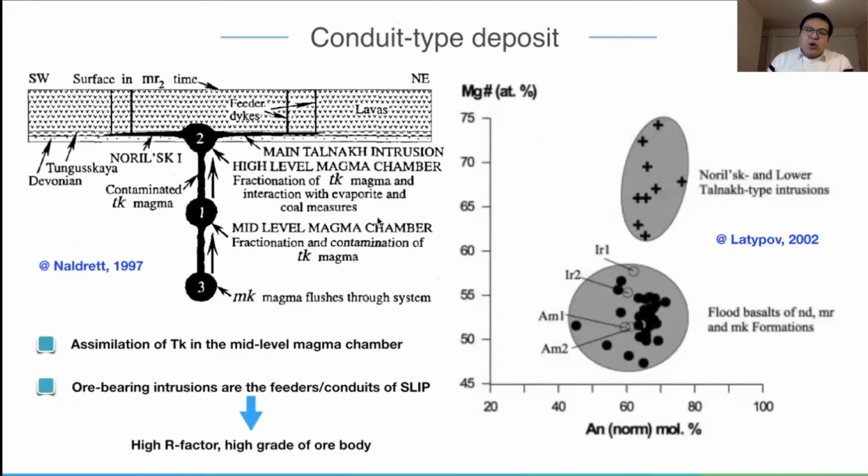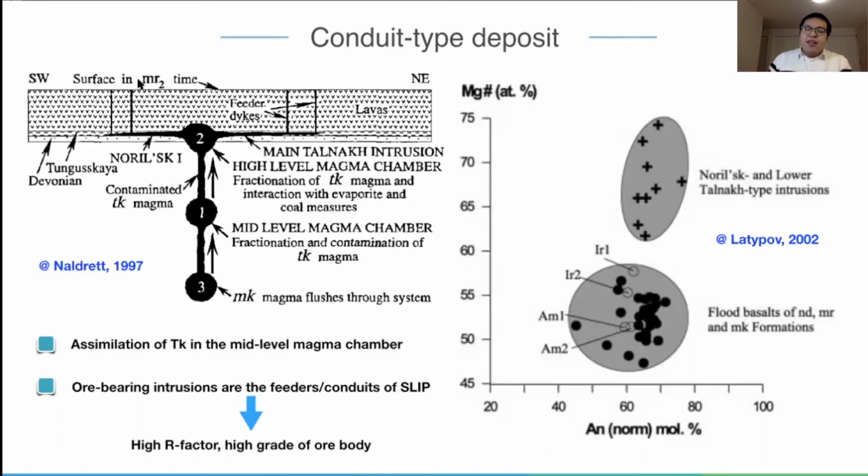And this is Tony's model for this deposit. Tony suggests that firstly in the middle magma chambers, the TK magma will undergo some crustal contamination and accumulation, and then drive some sulfide segregation. This magma takes some sulfide and goes into this channel network. And then in the channels, the magma will leave some sulfide and then go to the surface to form the ND formation.